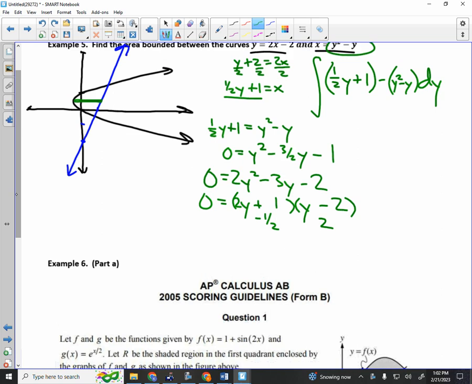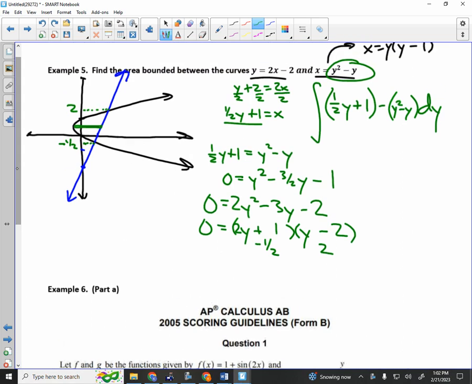Let's look back at our drawing. Does it look reasonable? Understand that because it's dy, your variables also have to be y variables. Does it look like we might have an intersection of y equals negative 1/2? Yeah, and does it look like it might be y equals positive 2? Yeah, that one's not as convincing, but it looks reasonable with our drawing. So sure enough, we have negative 1/2, and we have positive 2.